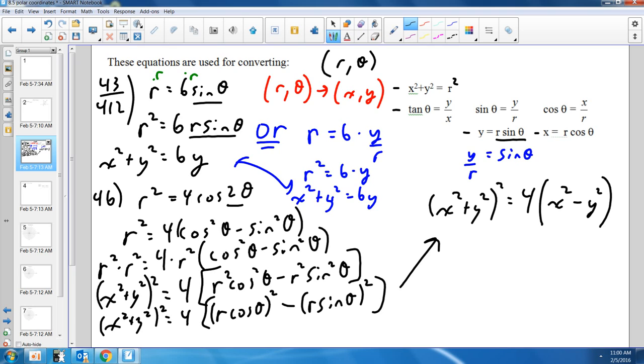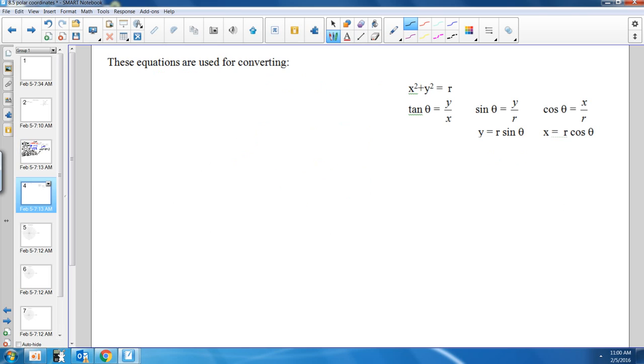Now, for some reason, this section is harder than the one that follows it. The one that follows it is a little bit easier. It's just a direct substitution and you're done. This has a little bit more algebra involved with it. So let's go ahead and do two more problems with the next section. And the next section's directions are to convert from rectangular to polar, which means I want to go from x, y's to r thetas.